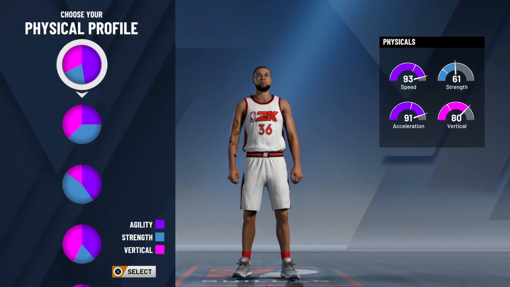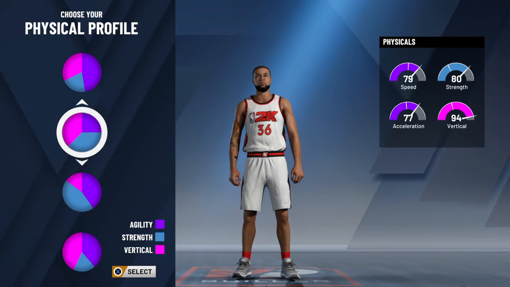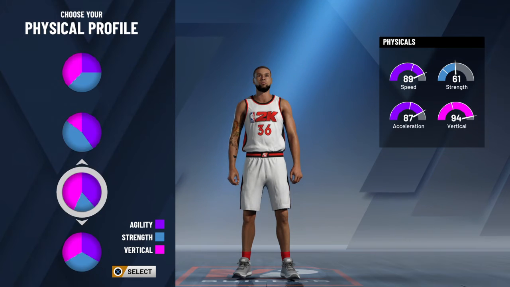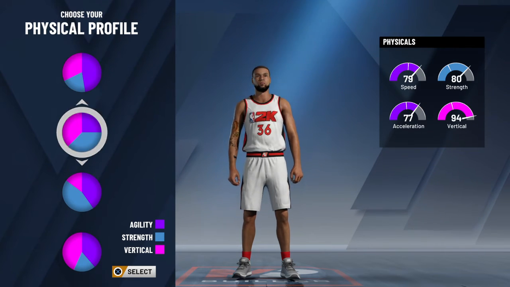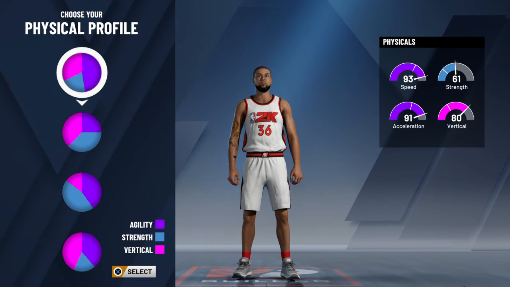We know how this pie chart works too. You have to pick one or the other. You can't get all four. I mean, you can, but then everything's kind of in the middle, okay? But for shooting guard, there's no point in you having strength. So if I was you, I would just get the most speed, vertical, and acceleration as possible.